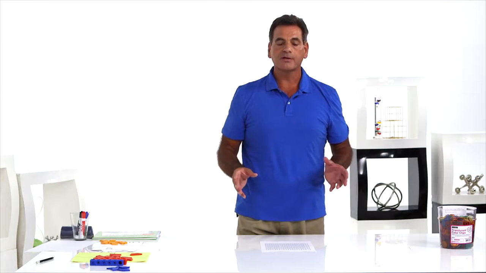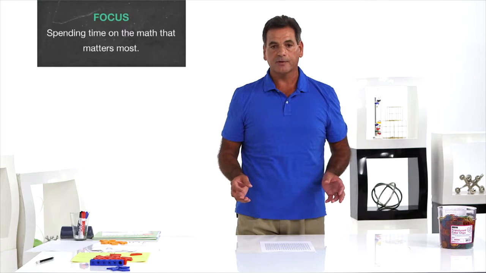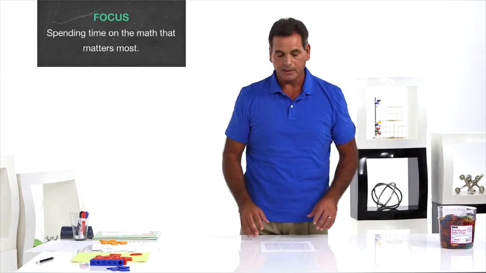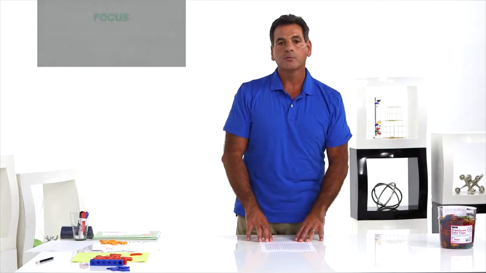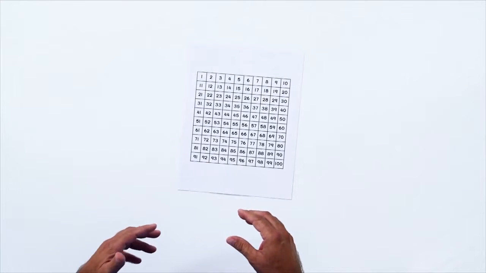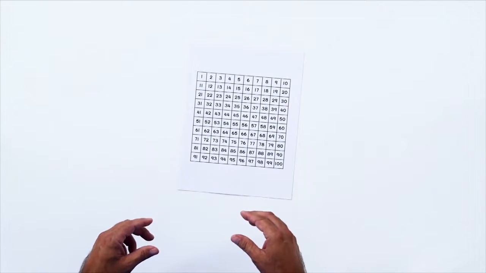Cold calling works really nice because the kids are on the edge of their seat because they don't know when they're going to get picked, so they really have to be paying attention. You know that as a teacher. It's a great technique, and it works really, really well with the hundreds chart. In kindergarten, kids are only counting up to 100. In first grade, they'll extend that sequence to 120.